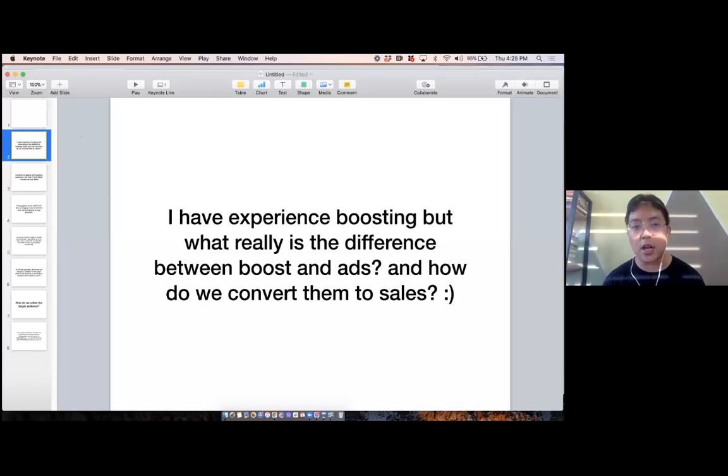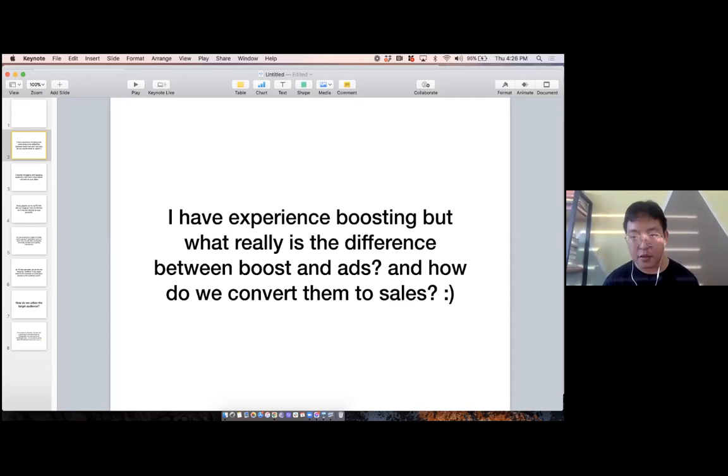So we talked about this earlier. I have experience in boosting, but what is the difference between boosting, posts, and ads? So hopefully we answered that already. Basically, with boosting, you're just limited. Mas limited yung kaya mong gawin as compared to ads. So my recommendation always would be to use Ads Manager and to do it from a desktop computer, laptop, or kung may full setup ka, then do it from there. Don't do it from mobile. Definitely don't do it from your phone. Definitely don't do it from a tablet. Desktop talaga, because the functionalities will be limited, and mas mahirap pa yung the way to be able to actually set those up.